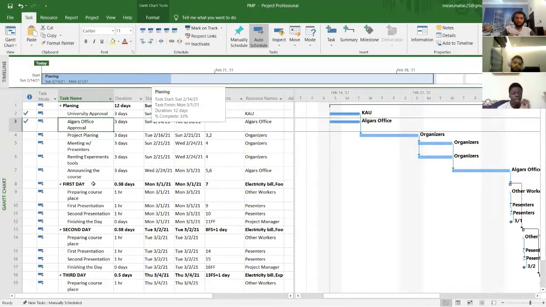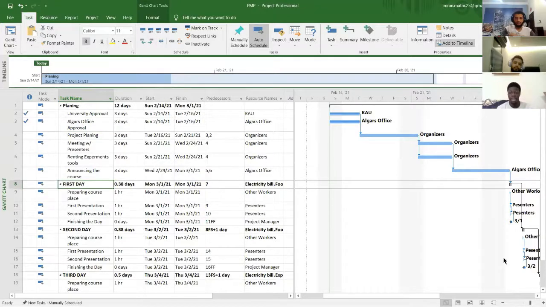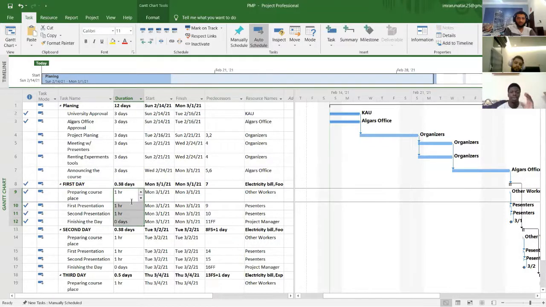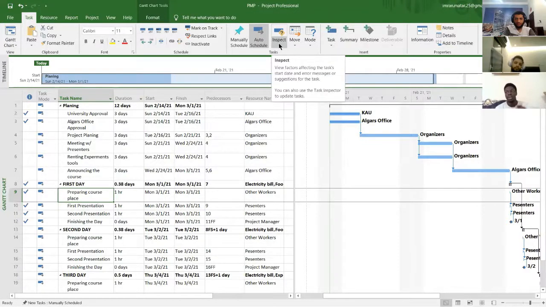As an example of the first day, I can select the whole phase and say that this is completed, because the first day did not take several days. It's just 10 hours to do the event or to present the course to the students. And finally, we finished the whole day by 1 click. After that, here in this tool, which is the inspection, you can see if any mistake or any undefined order you make.